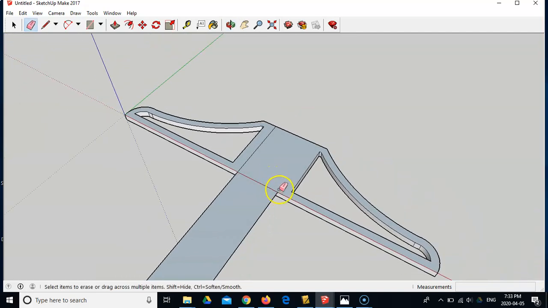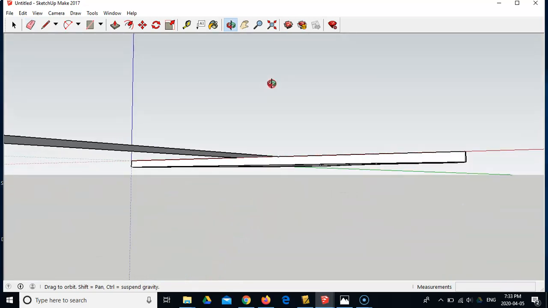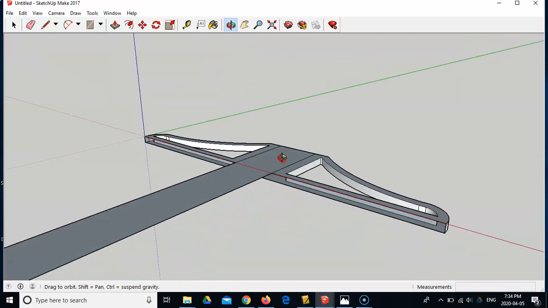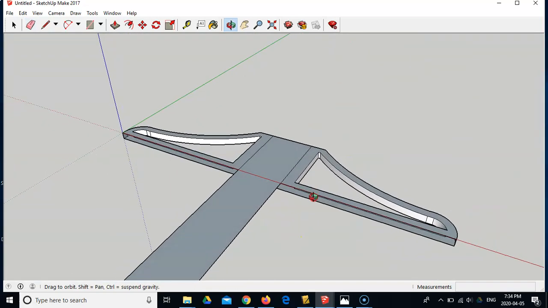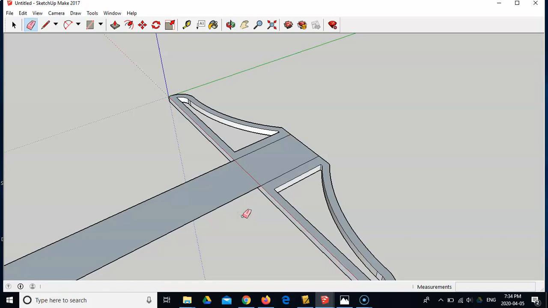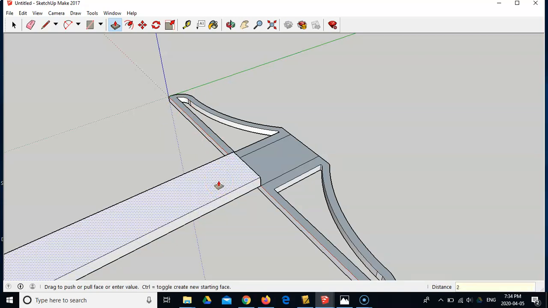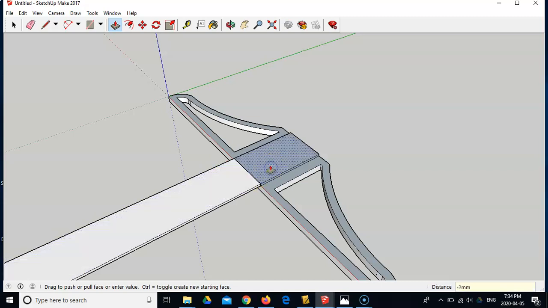Now, somewhere along the line, we lost this line. Yes, we did. So let's get our pencil tool and get it back, because we want to extrude that upwards 2 millimeters. Now, this might be a line that we don't need. So we're going to just take our eraser tool and delete that. Let's try not deleting it first. Control Z that. Now let's push pull this up and see. We might be able to just do it in two stages. We want this blade to be 2 millimeters, so 2, enter. And then click that, pull that up.